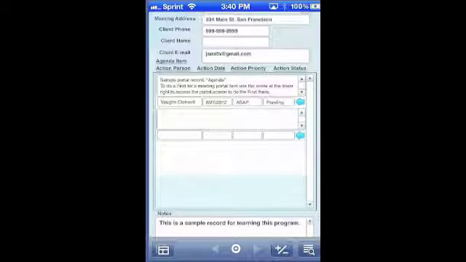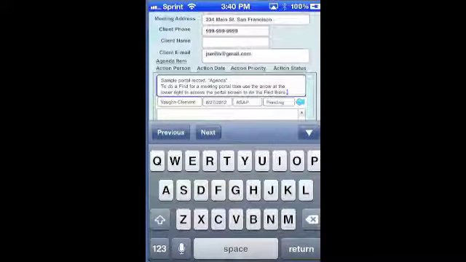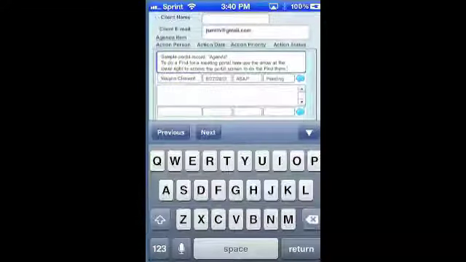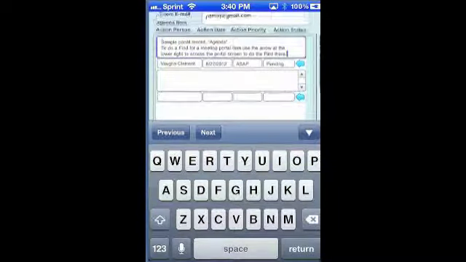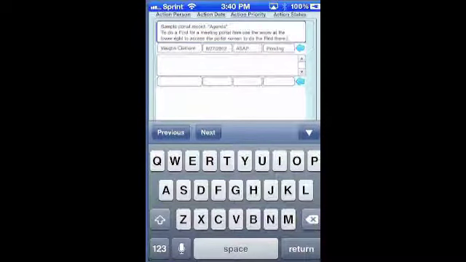These are all drop-downs. This part right here is freehand typing, so you can type in information about an action item. In this case, this is the agenda field, and you can go in there and add an action item, and you can add the person for the action item for this meeting agenda. So for this meeting, we're using that action item. There's a number of action items you can put in, as many as you want.